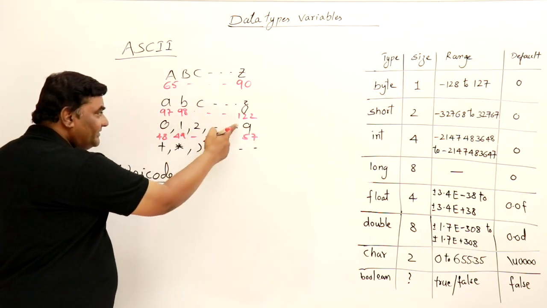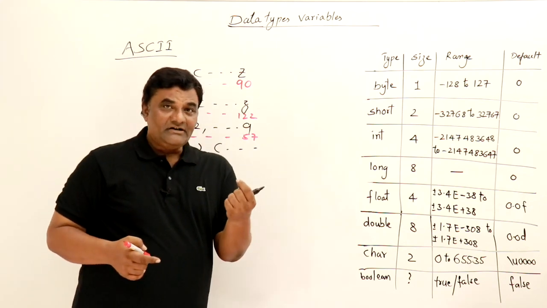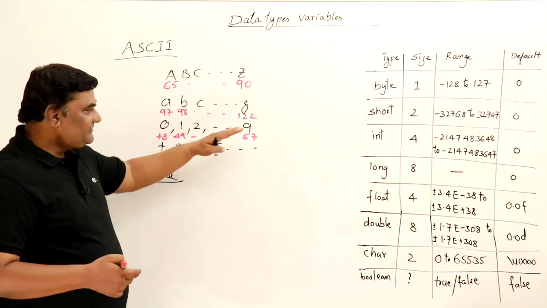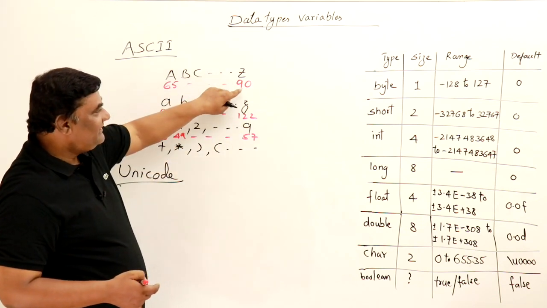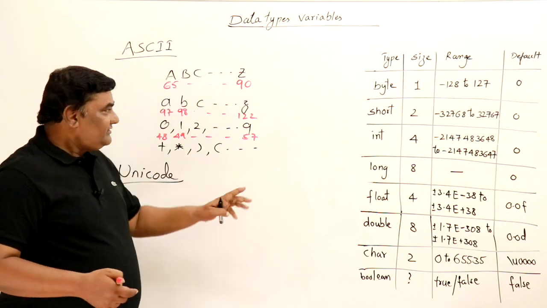See, these are symbols, right? Symbols, and these are codes for those symbols. That is not a number. Don't call it the number 9. It's the symbol 9, and its code is there. Like this is symbol Z and its code is 90. Same way, symbol 9, its code is 57. So these are the codes.